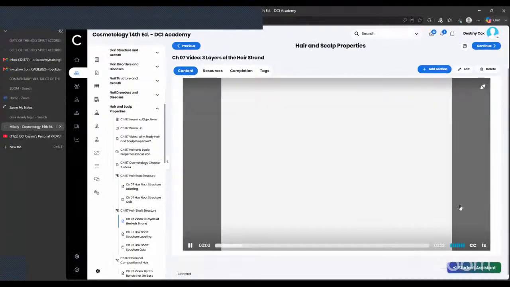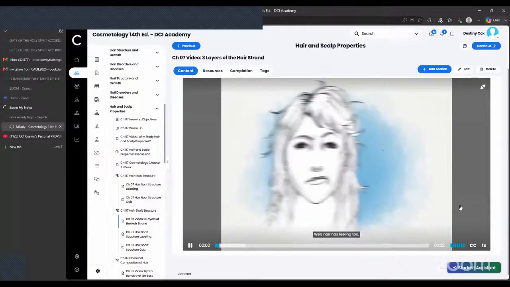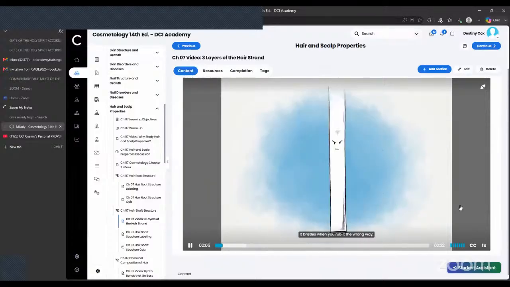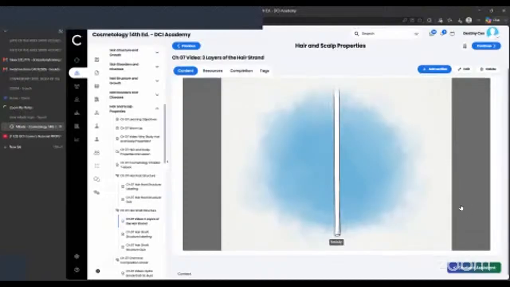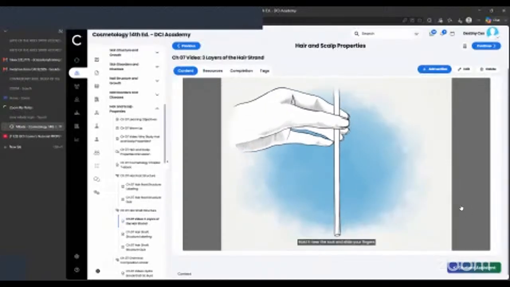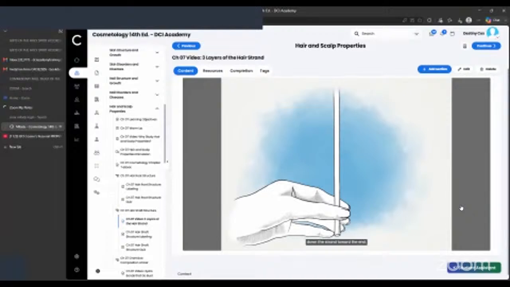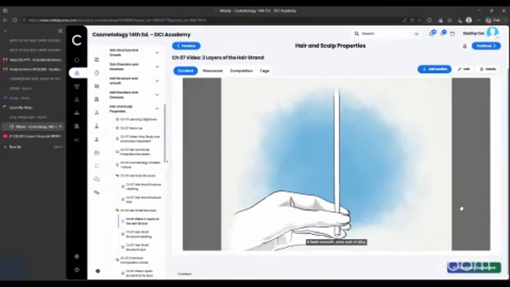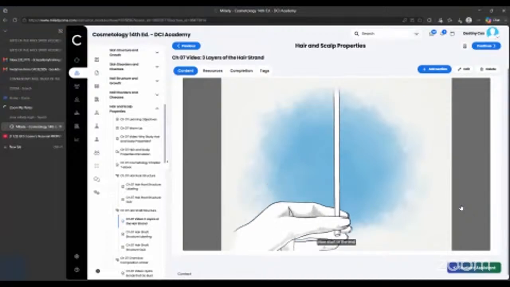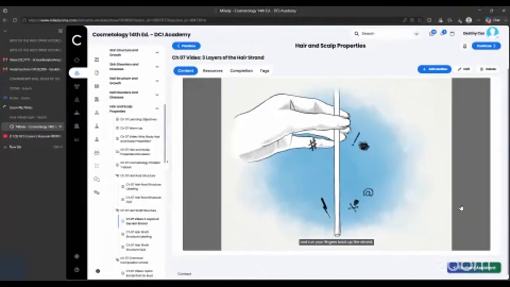You know how it feels when somebody rubs you the wrong way? Well, hair has feelings too. It bristles when you rub it the wrong way. Go on, take a strand right now. Ready? Hold it near the root and slide your fingers down the strand toward the end. It feels smooth, even sort of silky. Now start at the end and run your fingers back up the strand. Feel that friction? It's kind of rough, right?